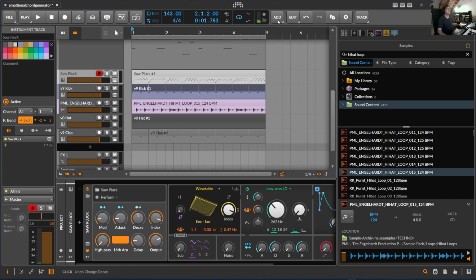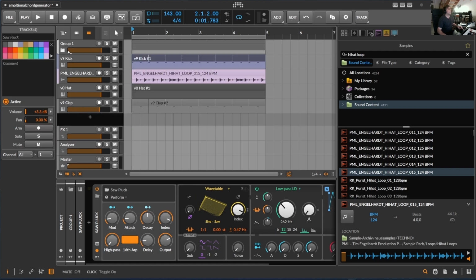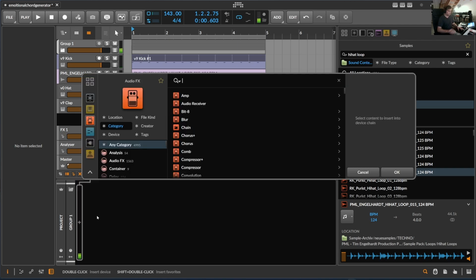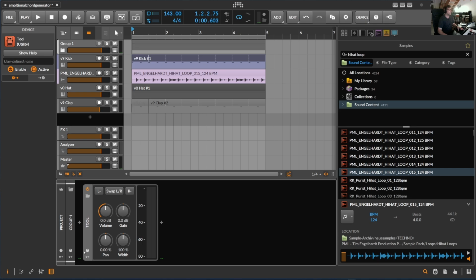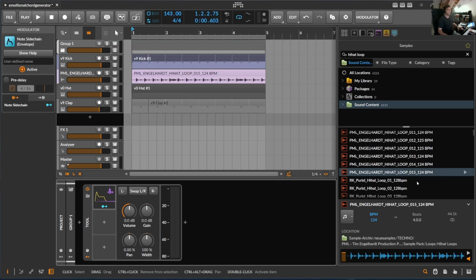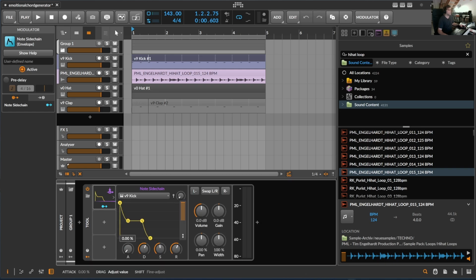Just add a group, put all the instruments besides the drums in this group, and then just dial in a tool and go for note sidechain, and grab the kick note as trigger. And then also reduce the volume.